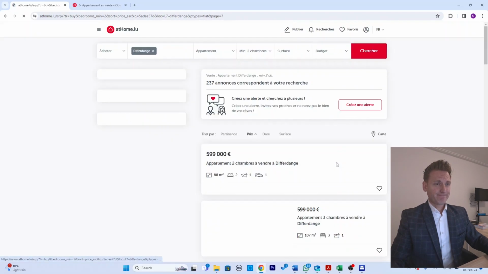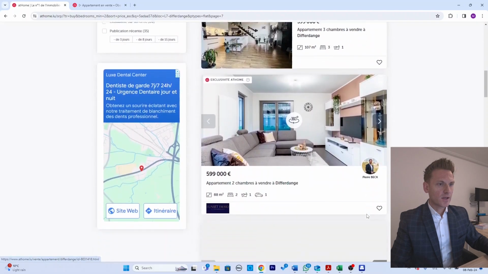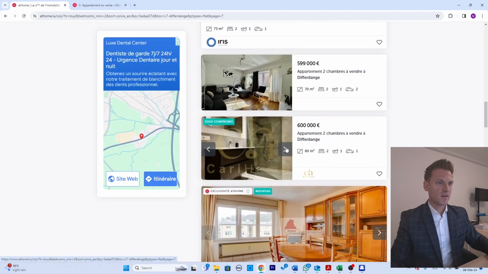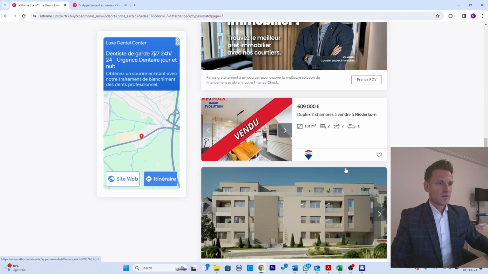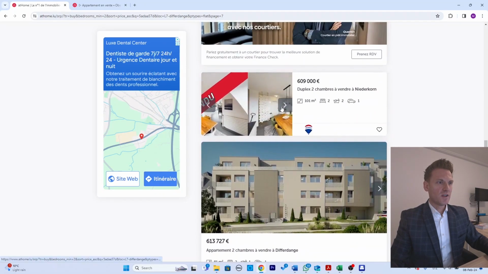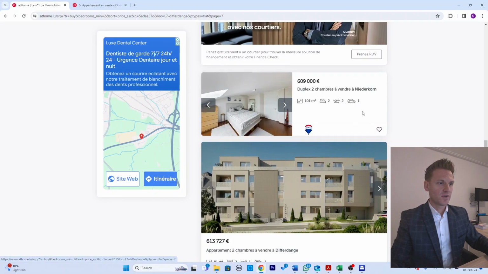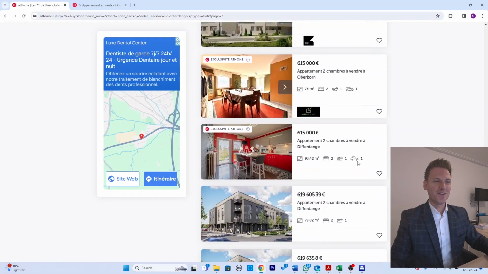In this case then, oh wait, there's another one. 600,000 in Differdange, no other pictures, similar square meters, 2 bedrooms, 1 bathroom, and of course 1 parking. Anything else? Anything else? Yes, here we go. 680k, 80 square meters. All right, it's pretty neat. Again, a Remax property. Usually they leave them on for endless years just to show people that they can sell something. That's not really what I'm doing though, but hey, that's a discussion for a completely different video.